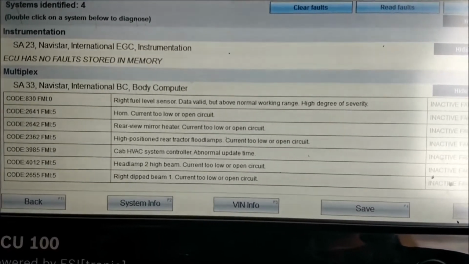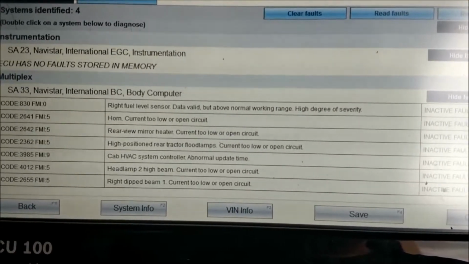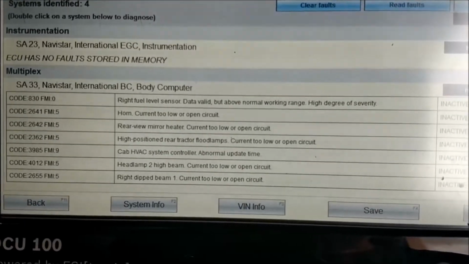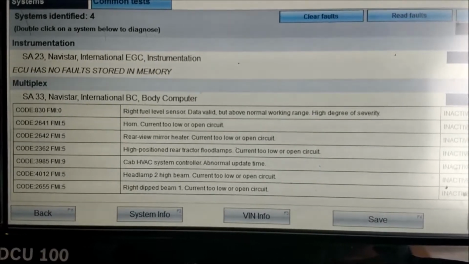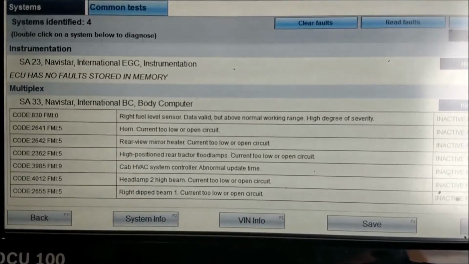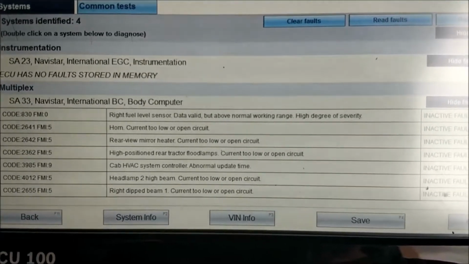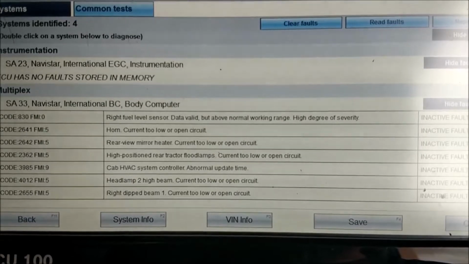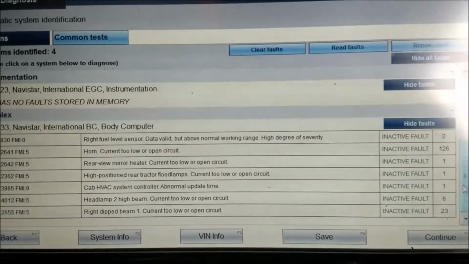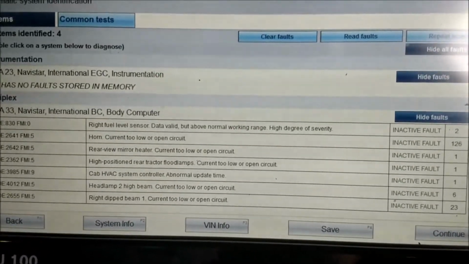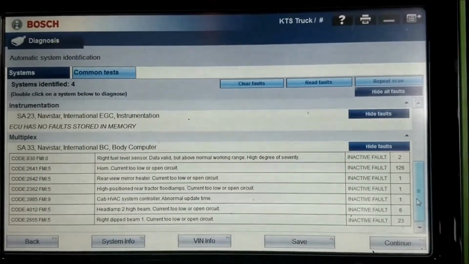We have current too low or open circuit in the horn, rear view mirror heater, current too low or open circuit, high position rear tractor flood lamps, current too low or open circuit, cab HVAC system controller, abnormal update time, headlamp too high beam, again current too low or open circuit, and then same thing, right dipped beam 1, current too low or open circuit. So these are pretty much just brief summaries to guide the technician on where they should look to correct any malfunctions in the vehicle.